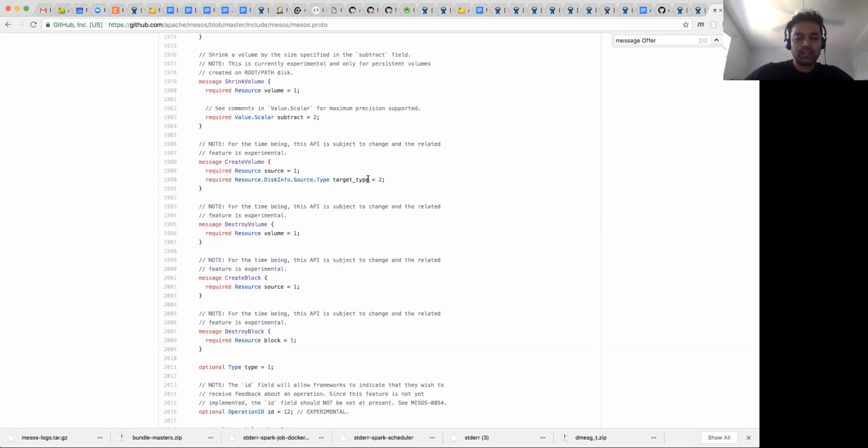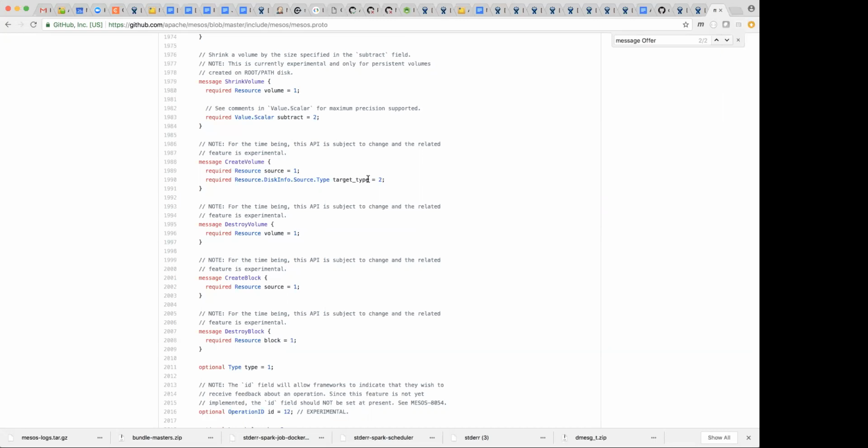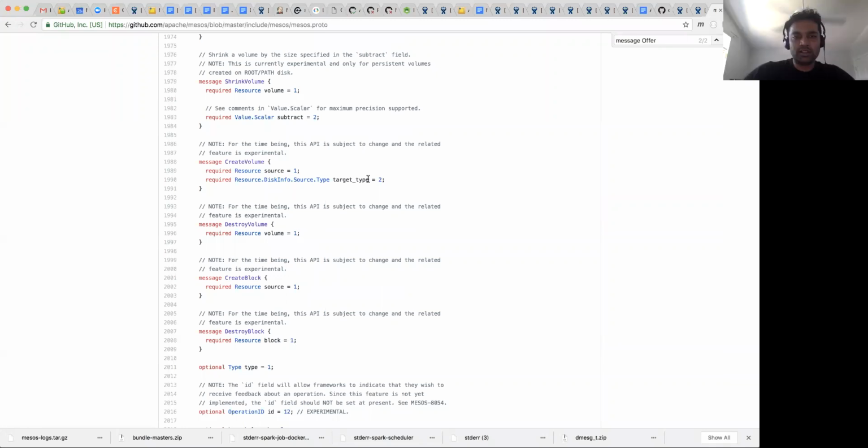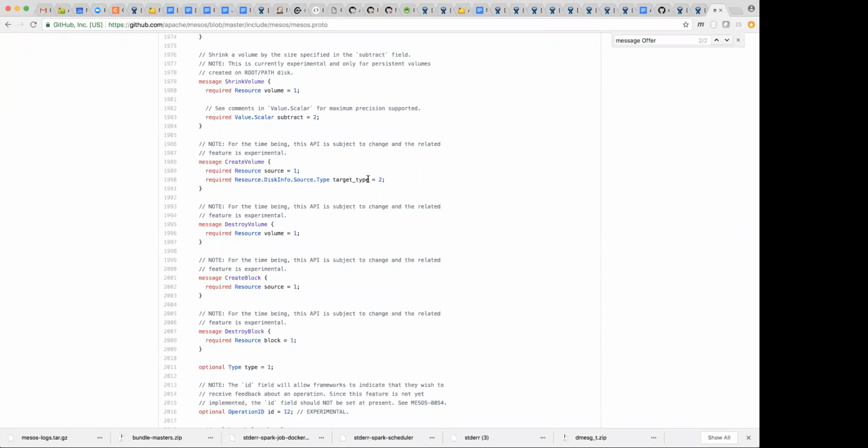I'm saying path by definition in Mesos is splittable. You mean a resource source type of path is splittable? Yeah, you can just use part of it, right? Okay. And the remaining half that is not used will be offered out to another framework.